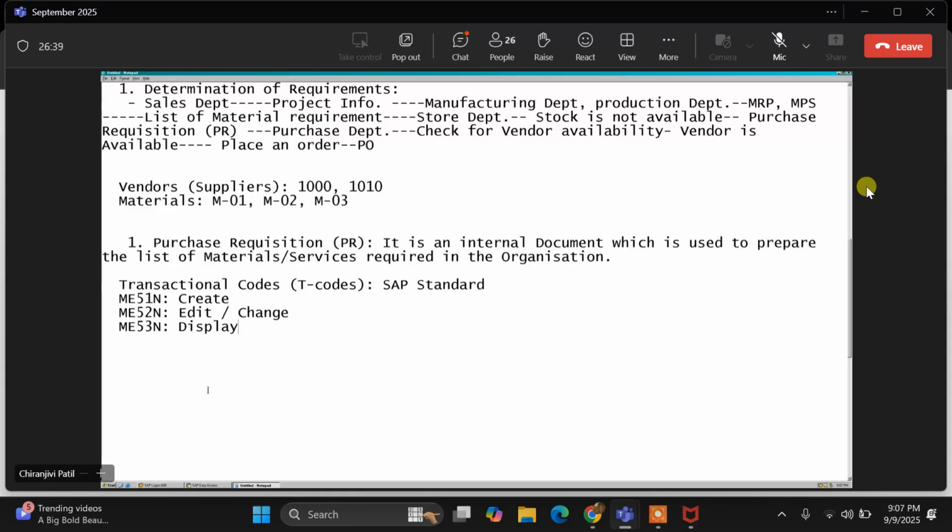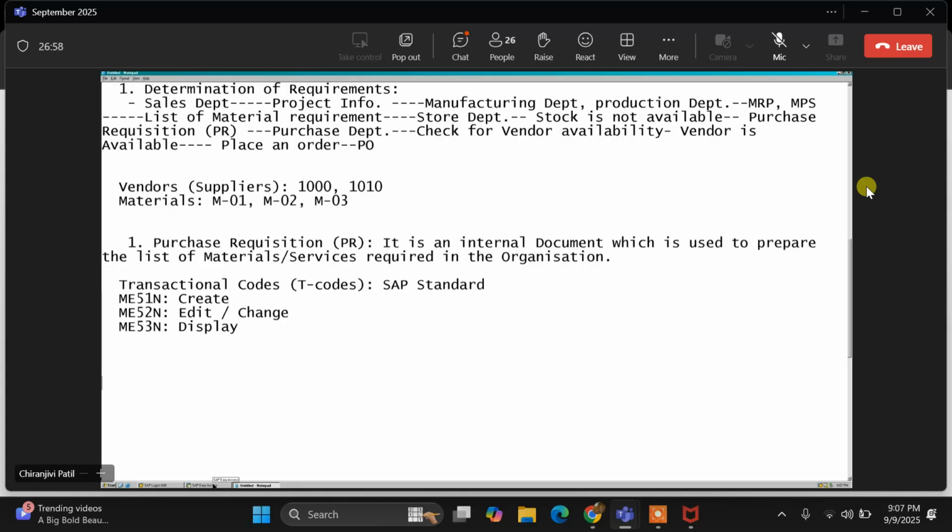Okay. Apart from this also, multiple other transactional codes are there. We'll see that once I come to that use case, I will tell you about those also. But right now, let us stick with the important part of these transactional codes. Everyone has to remember these transactional codes. Every topic will have multiple transactional codes I'll be giving you. So you have to work on them.